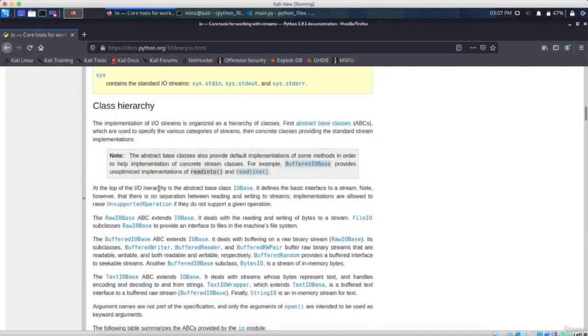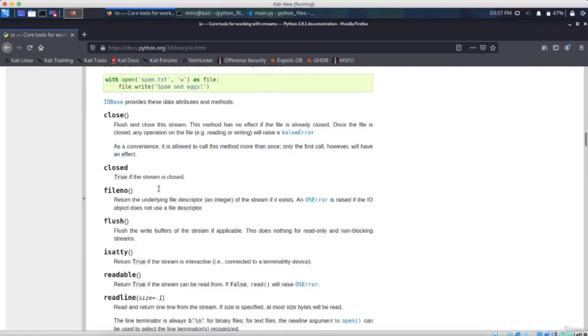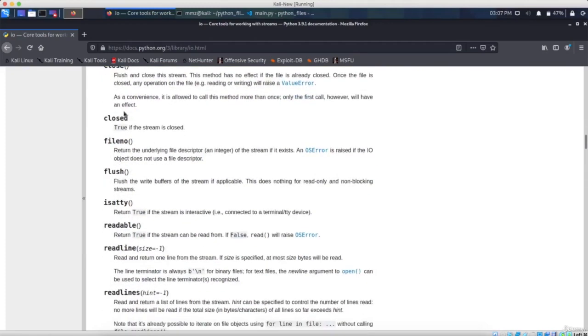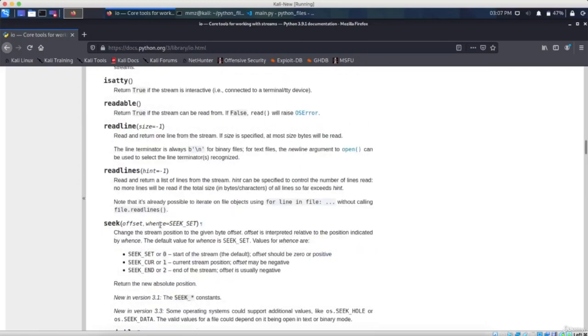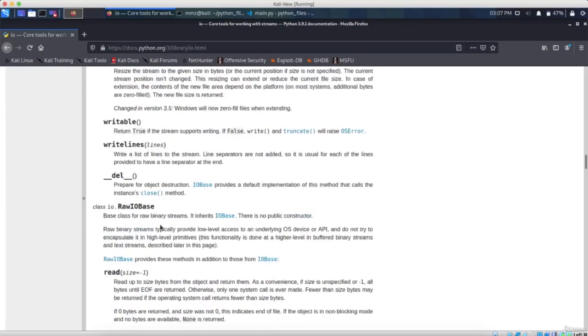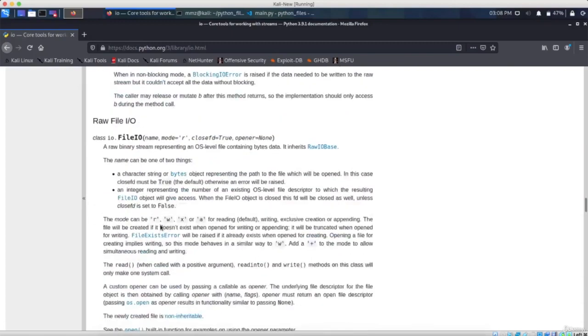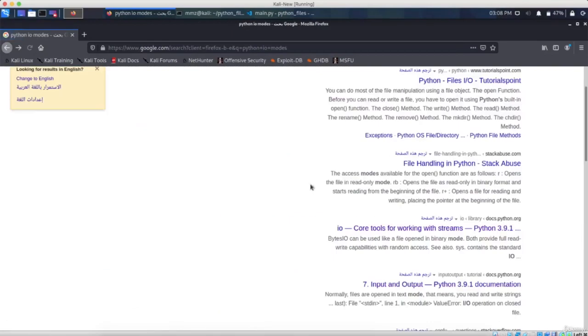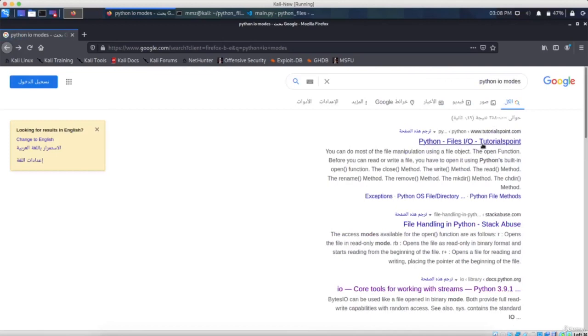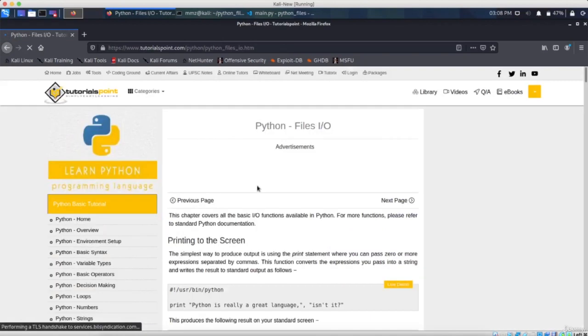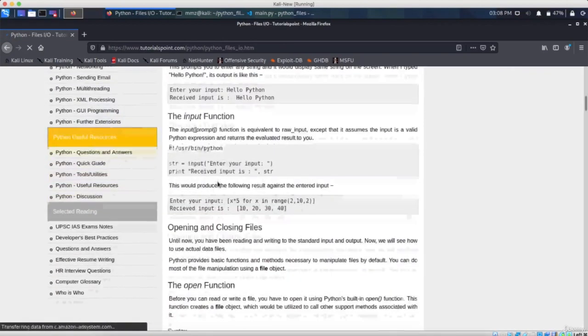Here you can see that we have a lot of functions: flush, closed, isatty, readable, readlines, seek, tell. A lot of functions can be used, and which is useful depends on the situation you want. If I go to this website, I just want to show you something here.